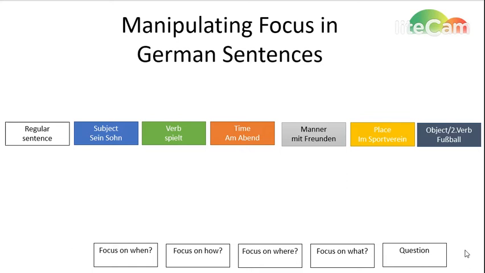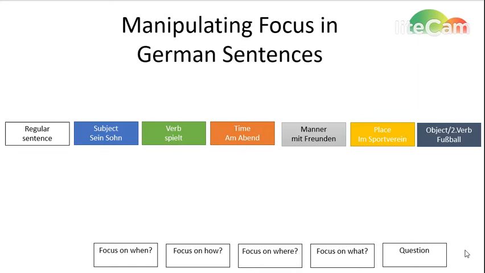So remember that in a regular sentence you have the subject, you have the verb, then if you have time, you have time, and then if you have manner, you have the manner, and if you have the place, then you have the place. And at the very end you have the object or the second verb. Now you may not know what the second verb means right now, but in a short while you're going to be introduced to that when we talk about the present perfect tense. Also, when we look at modal auxiliaries, you have the modal, and then you also have the participle of the verb at the end of the sentence. So that can also go at the end of the sentence rather than just the object.